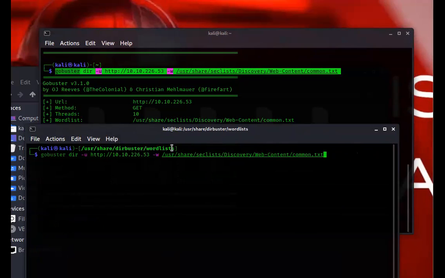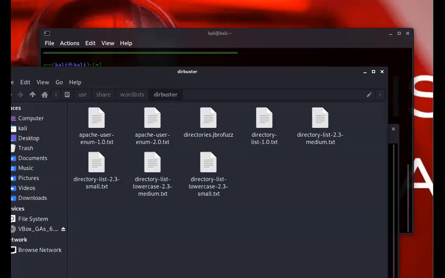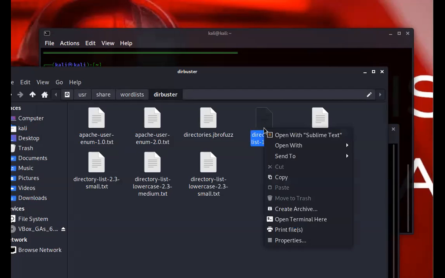Well, the path's up here, so I can just take that path basically. Let's see, share, dirbuster. Okay, so we'll just delete this right here and type in the path that we're supposed to use, which is listed up here. All right, and then the name of that file, which is directory.